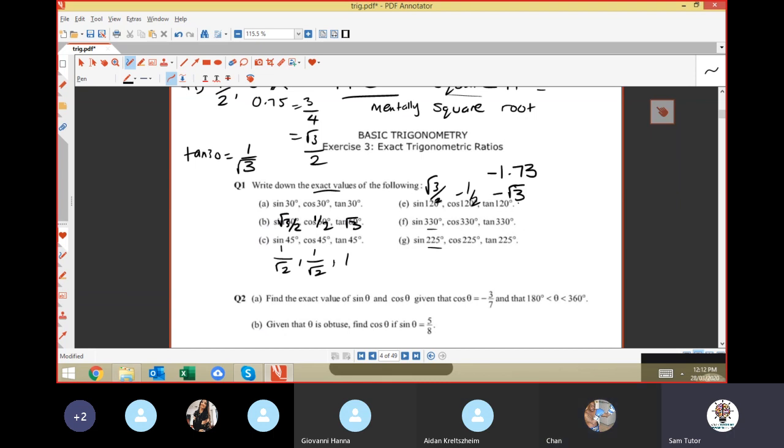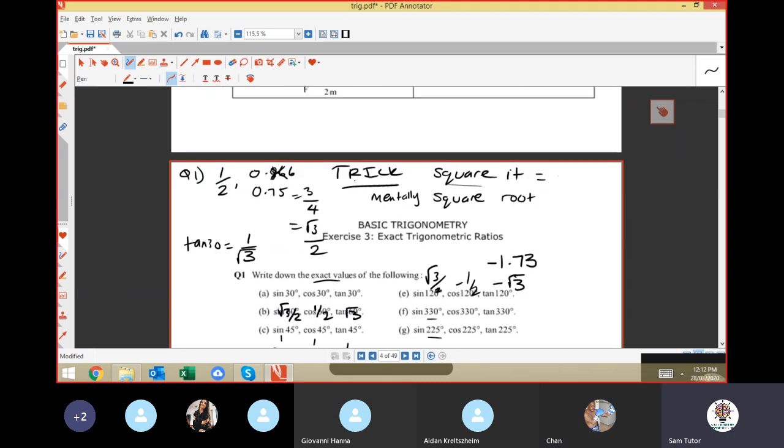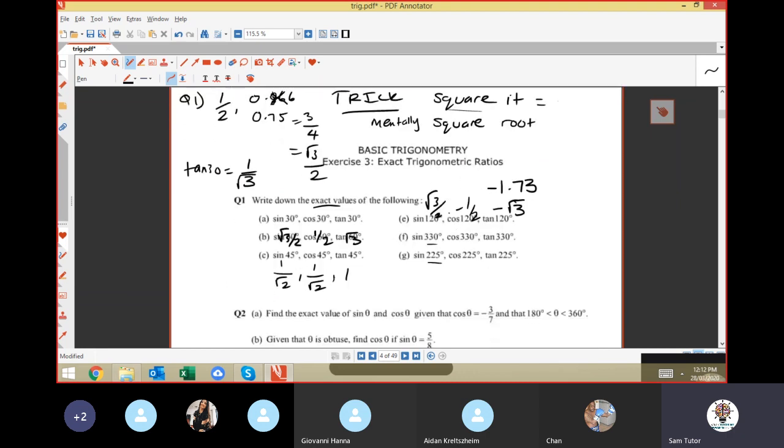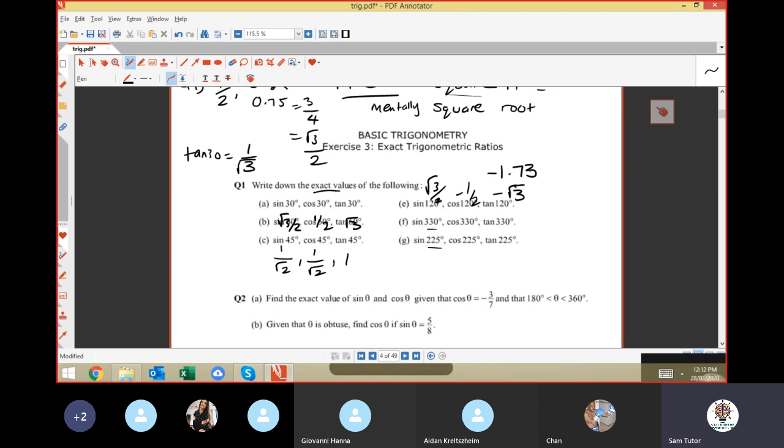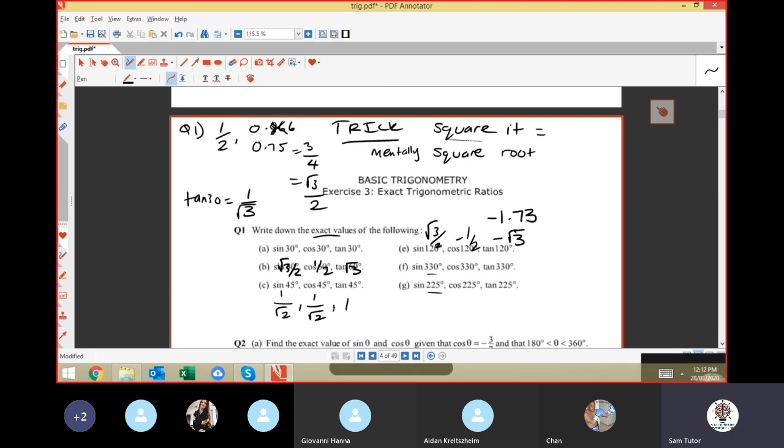Now, let's talk about that for a second. Hold on. I made this up, right? This is my trick. I made this up because a lot of students were failing with their exact ratios. The way I personally did it when I was at your age, I just memorized all those numbers. So I memorized like 1.73 is root 3 and so on. But I realized that's not going to work for a lot of kids. So I created this whole square and then mentally square root it.